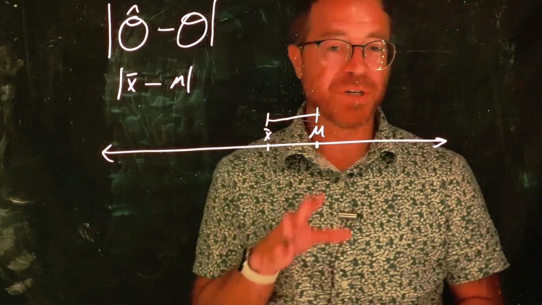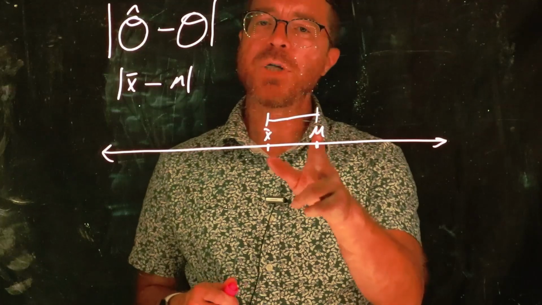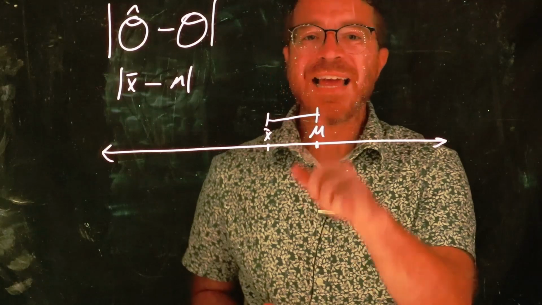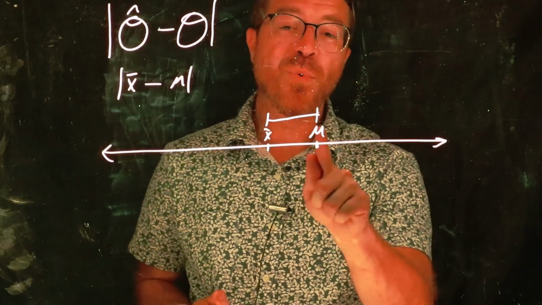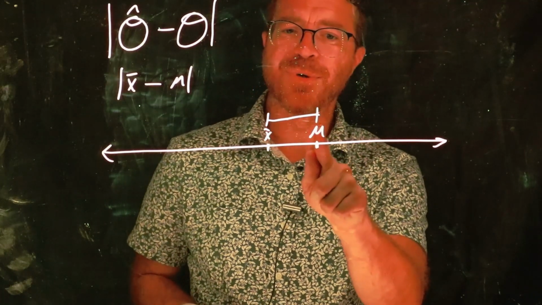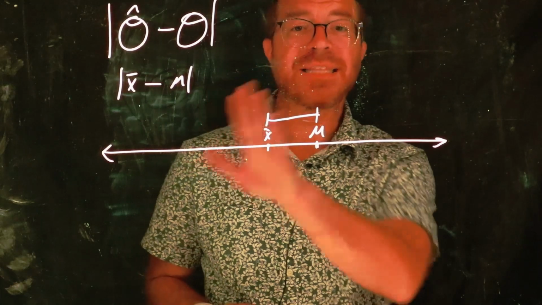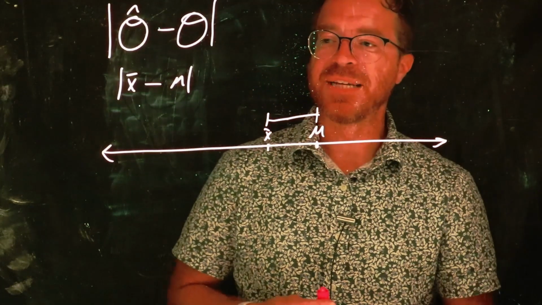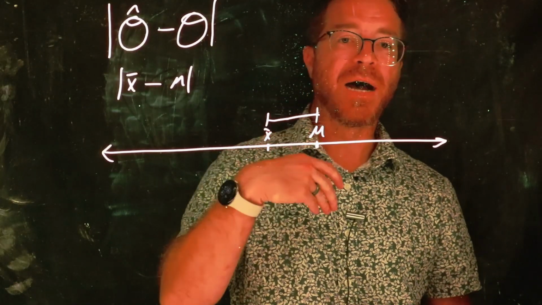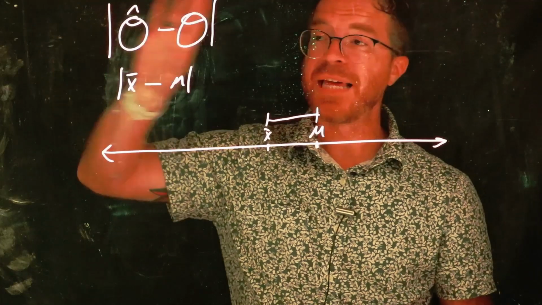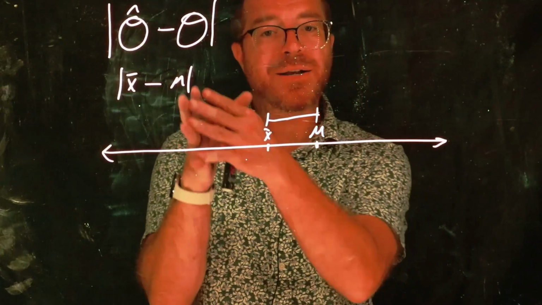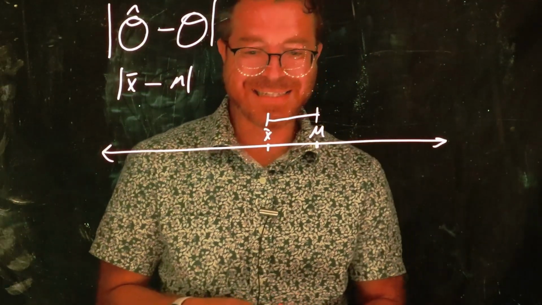Now the problem you might originally think when you see this is, well, I don't know what mu is. And that's actually a really good point, and that'll come up later in this course. Because if I had the population data to know what mu is, then why would I be using a sample to try to estimate what mu is? I would already have mu. So generally, this is more of an idea of what the error represents. The error represents how far off I am from this population parameter that exists. I don't know what it is though, but I do know that some amount of error does in fact exist.